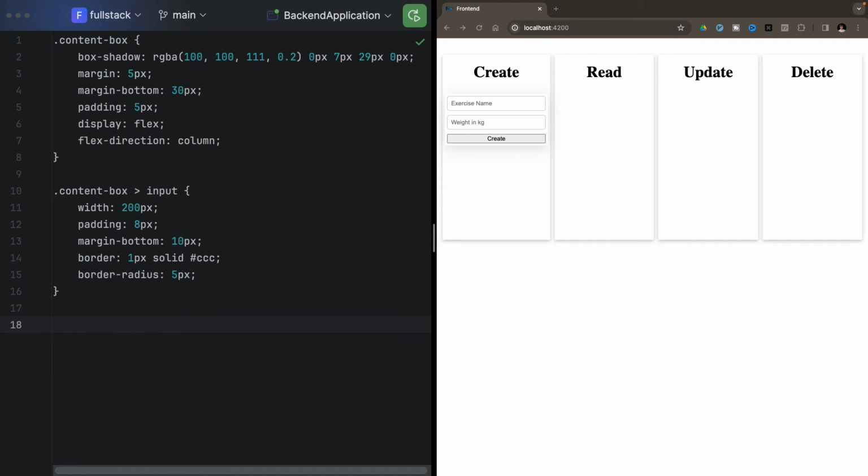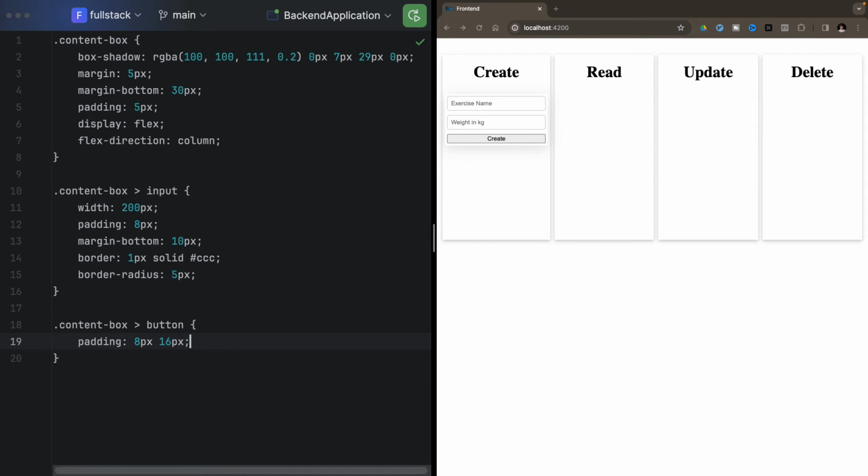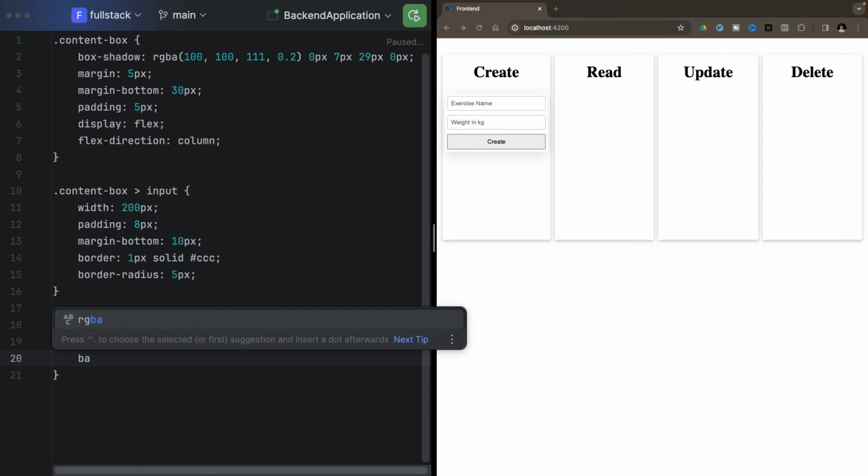Let's go now with the button, content box, and the button. Also some padding. Another background color.